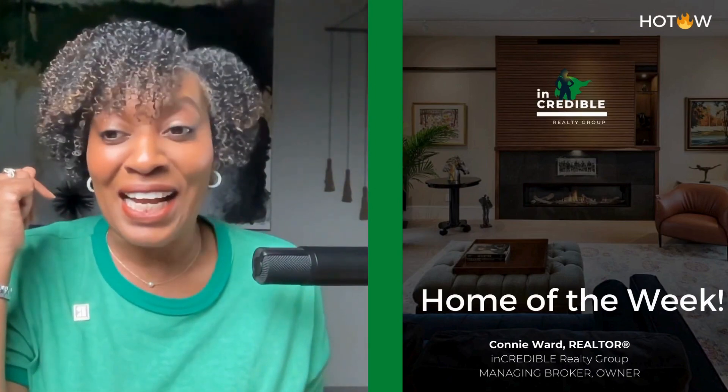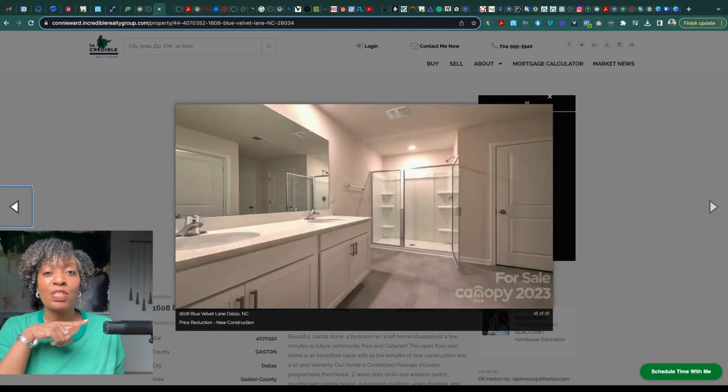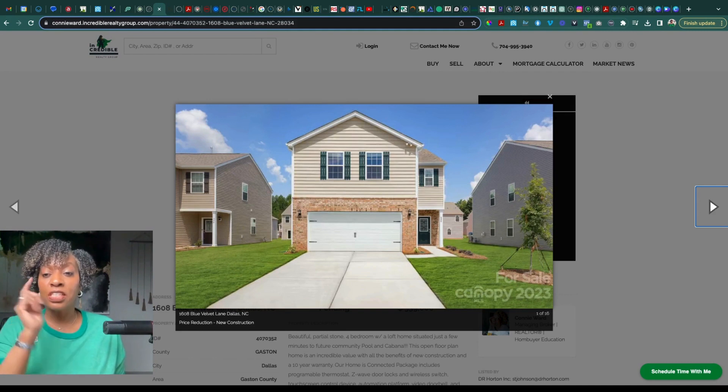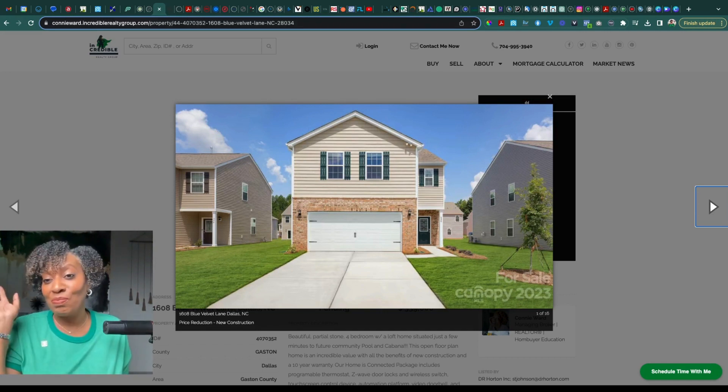So let's just take a look. I have featured this home previously, however I wanted to talk about it again because this home is priced at $339,000 — great value for this price point. It's a new construction home that no one else has ever lived in, and it's a clean slate for you to make it your own and do whatever you want once you close, without anybody else's spin on design colors and that sort of thing.